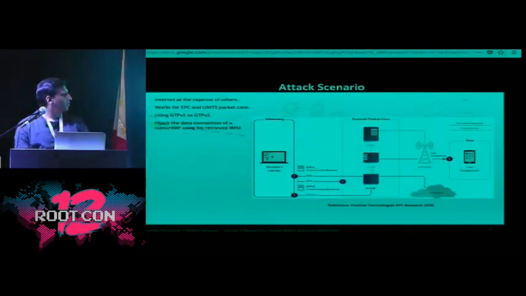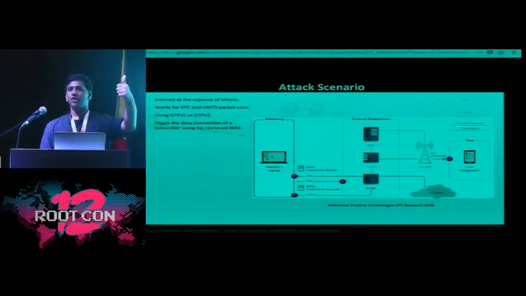Here we've gone a step ahead. So far what we have done is enumerated the internal nodes of the operator. We have identified the IMSI of the subscriber. And now what we do with the IMSI, in this particular scenario, is impersonate that subscriber and use the data traffic. So we use the data for free and the victim gets charged for it.